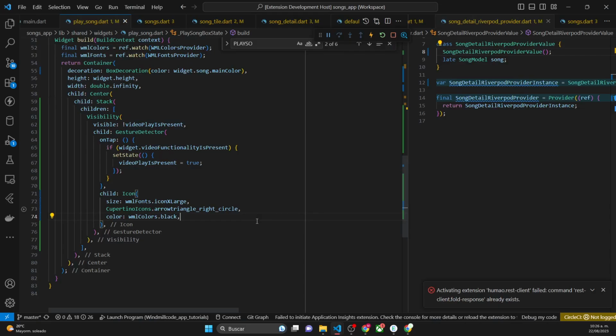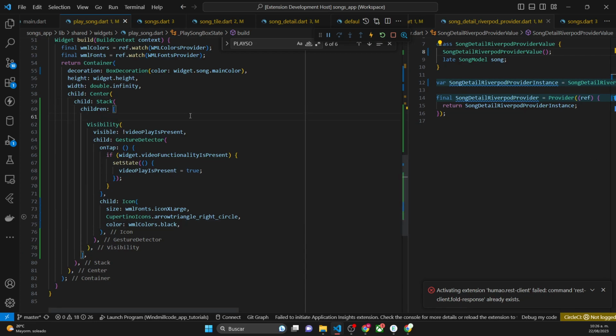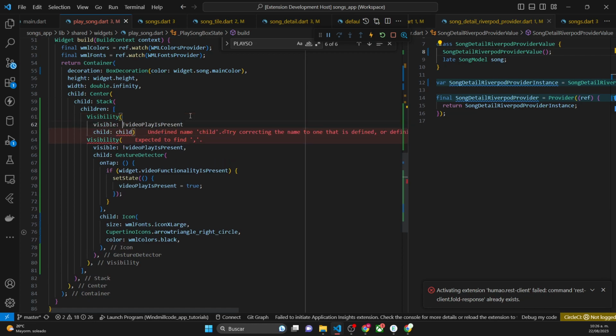Right, so now what we can do is we have another visibility widget. I believe this is going to return the feature builder, so I'm going to do that right now. I say visibility, and then I say visible, visible is video player is present. All right, so we're going to have that.